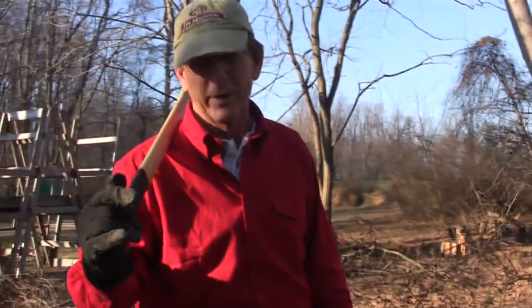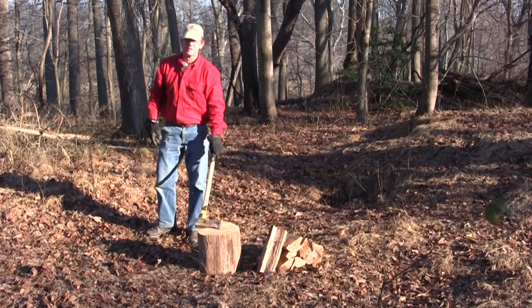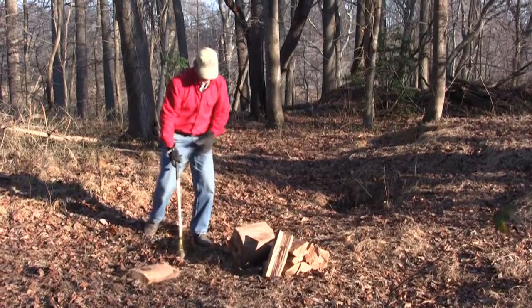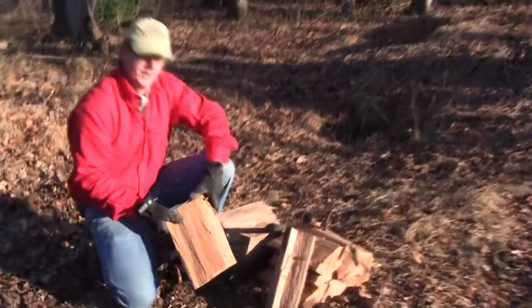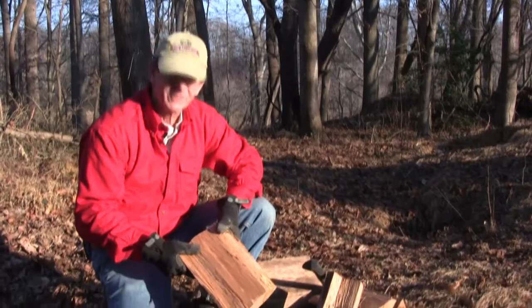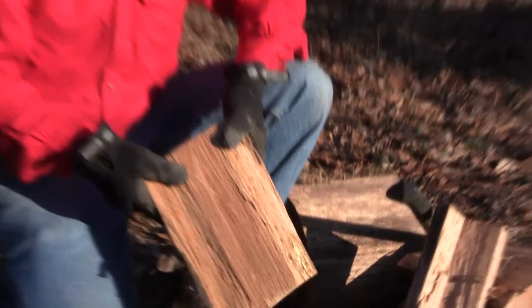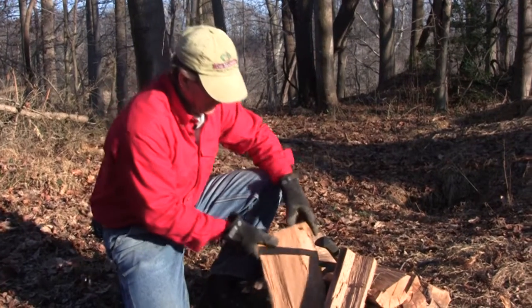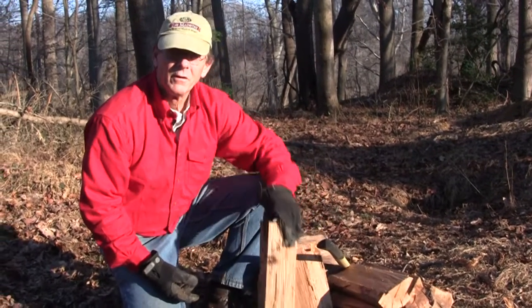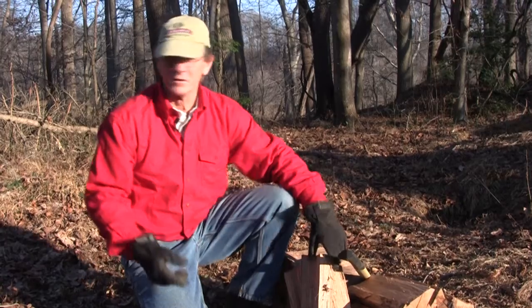Let's move over here and take a look at some of this firewood as I'm getting ready to split it. I've got a great piece of white oak here for you. Let me see if I can split a piece off so we can take a closer look. There we go. Come take a look at it. I'll tell you, you look at a piece of clean white oak like this that's seasoned, it's like gone to the Crumpton auction. About 60% of all the furniture at the Crumpton auction is made of white oak, but I'll tell you, it makes great firewood too. Clean, and when seasoned well, she burns long and hot. It's great wood. Let's take a look at something else.